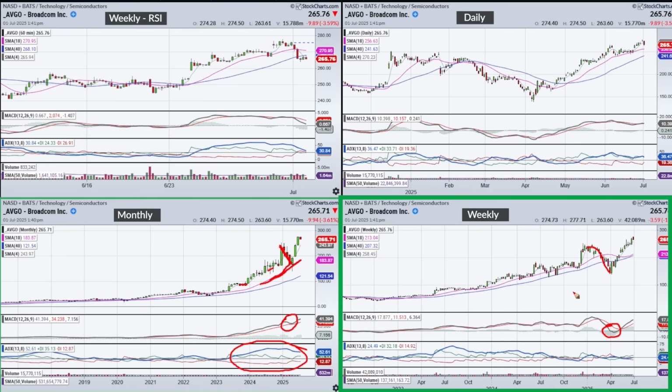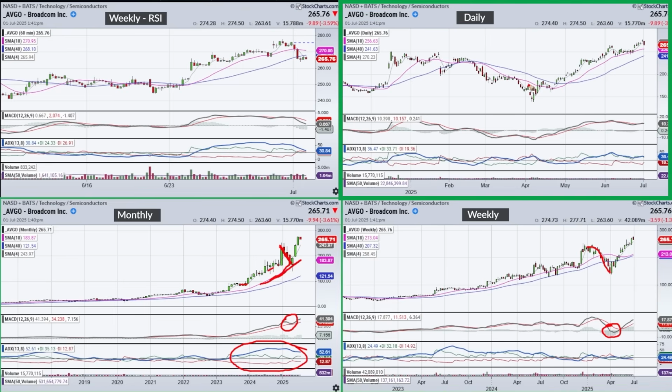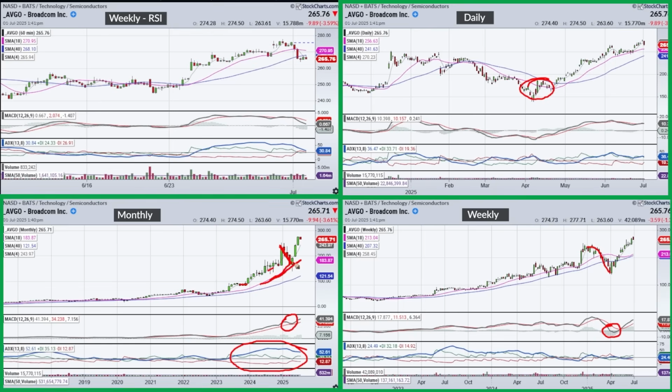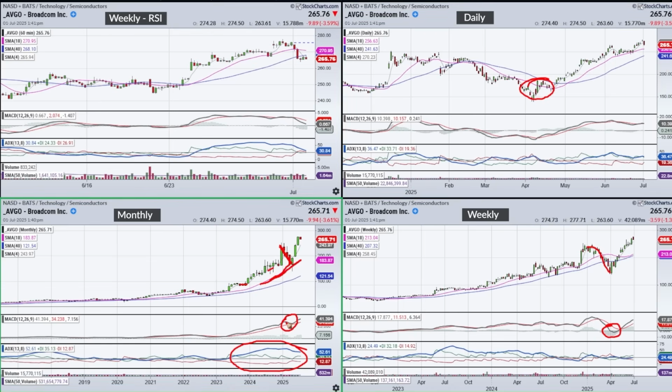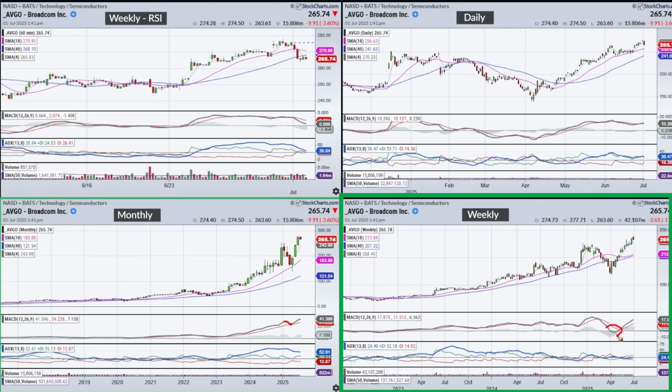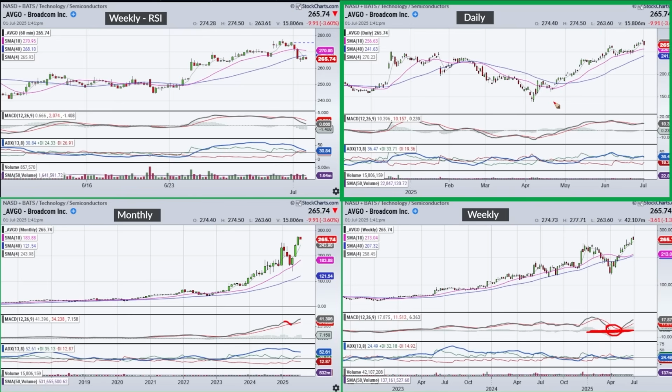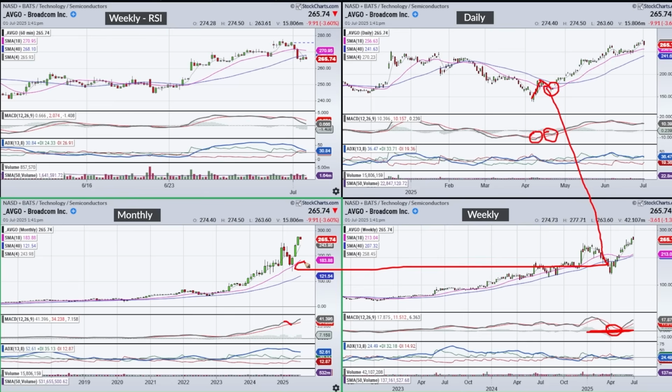Now, if we go back to our original thesis here, what we were looking at here off this low, you can see that we can combine all three of these time frames to really zero in and see that what actually took place was we had a pinch on the monthly chart that created a zero line reversal on this chart, right? Showing we're back to kind of like support based on the MACD zero line. And then on this time frame, we get a strong move off the low that creates the crossover, and then we wait for the pinch for a better entry, and now we're entering here, and that's really off of the low here, which is off of this turn here.